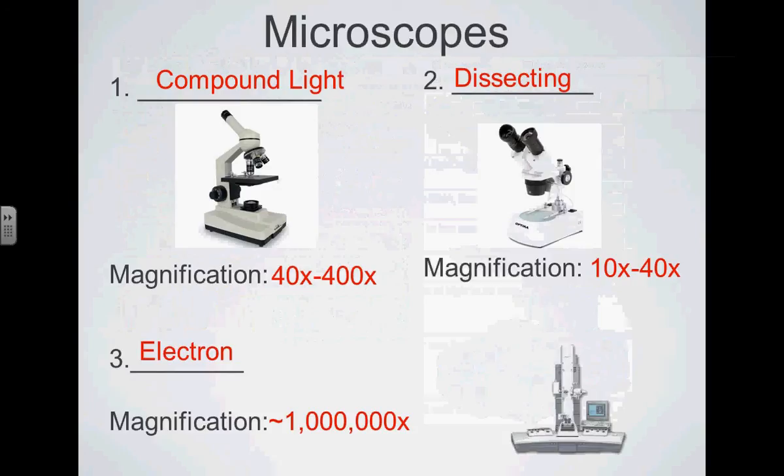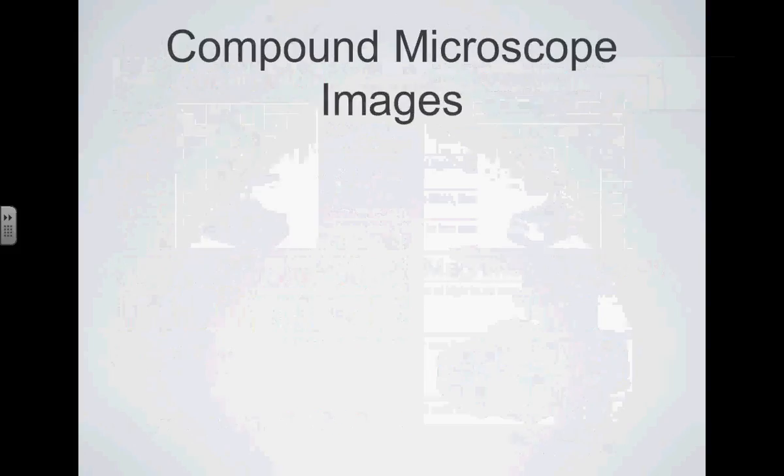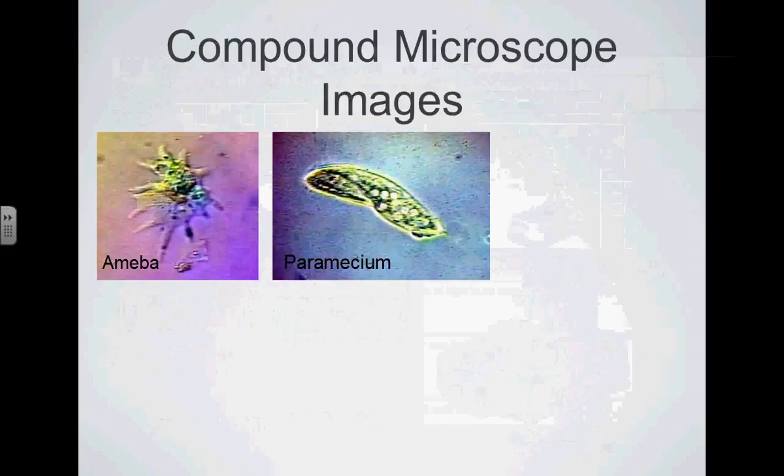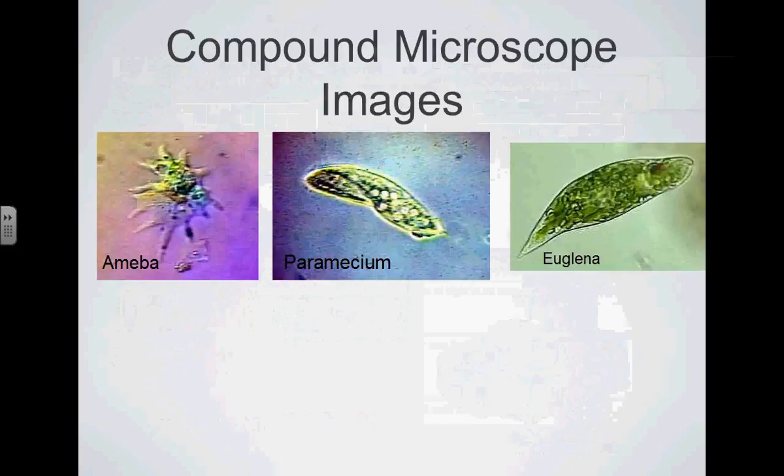All right. Let's look at a couple images here from microscopes. These are some images that were taken using the compound microscope. So here we have some single-celled living things. This is an amoeba, a single-celled organism. It's alive, but it's just made of one cell. You would find it in a stream outside your house or a pond around here. If you took a sample of that water and looked at it in a microscope, you'd probably find some amoeba. You'd also find some paramecia, another single-celled creature. Or maybe some euglena, another one. These are all living things. They're just made of a single cell.